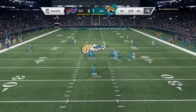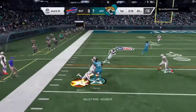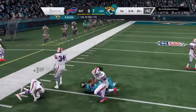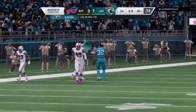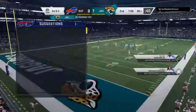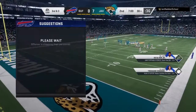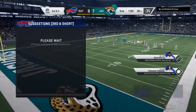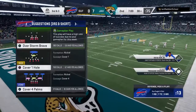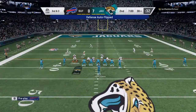Back to throw. Glenn, throw left side complete. It's Horton. A big gain there after going backwards, and that'll lead to a third down. A good chance this is 4-down territory if they're unable to convert. But right now looking at a 3rd and 3. Second quarter now from Jacksonville, and it's the Jags with the football. And they're driving, but they come up on a 3rd and short here.